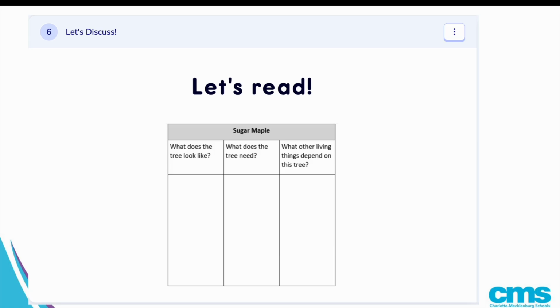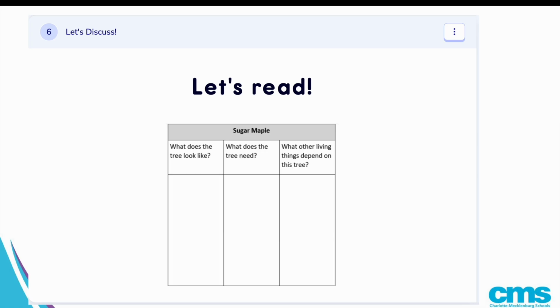Let's think about our first question. What does the tree look like? Use your text and go back and see if you and your partner can find what it told us the maple tree looks like. Good. I see you going back and rereading. I hear a lot of you say they have leaves that are yellow, red, and orange.